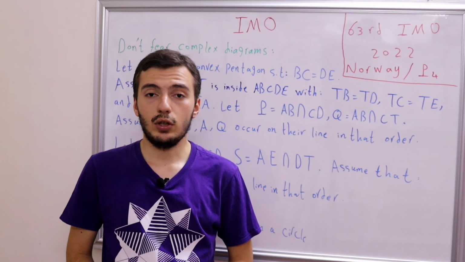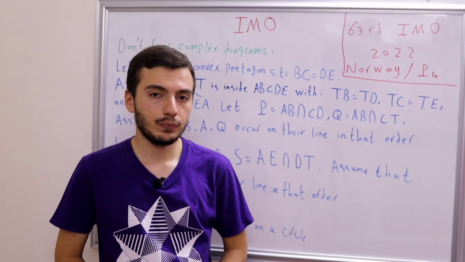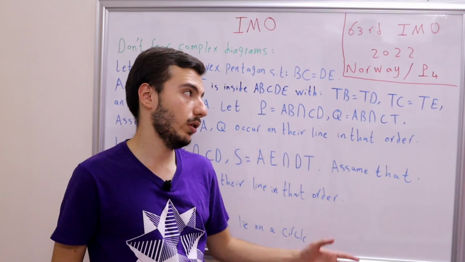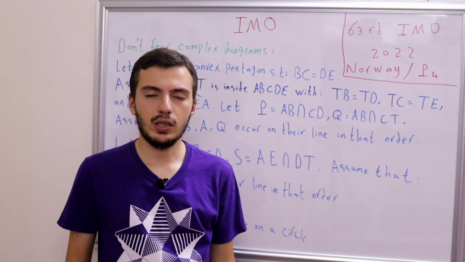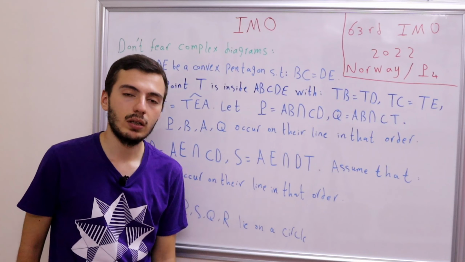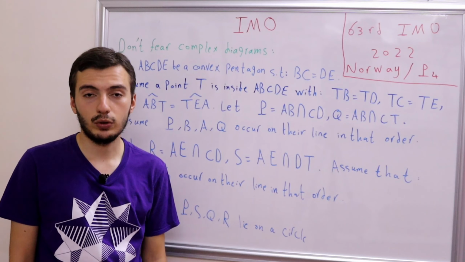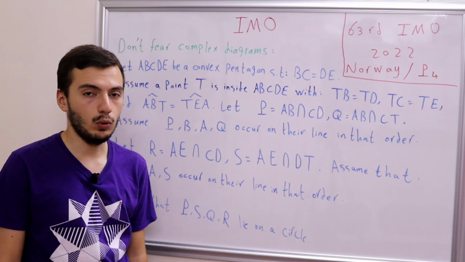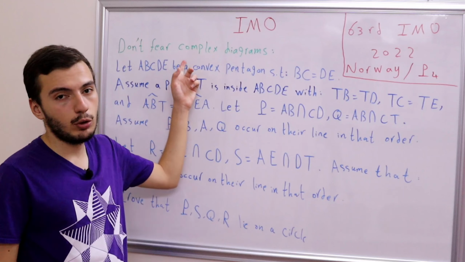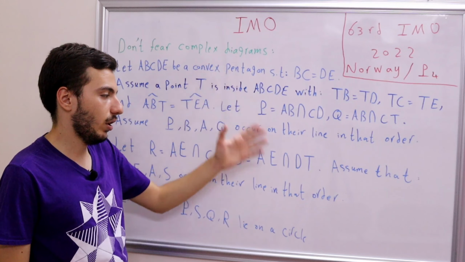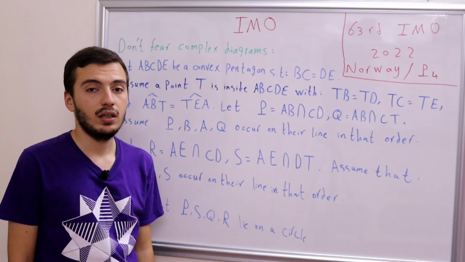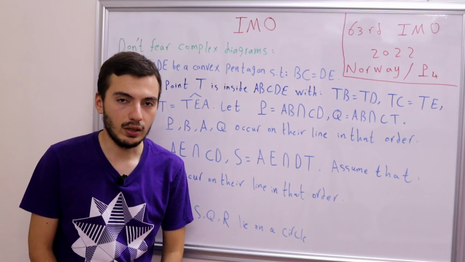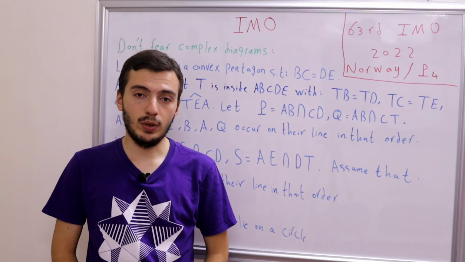In this video, we'll be discussing our first problem in day 2, which is problem 4. So what exactly is problem 4? Well, guess what? We didn't have geometry yet in the IMO this year. So now we are having a geometry problem, and as you can see, a lengthy one. All right, so what are we waiting for? Let's get started.